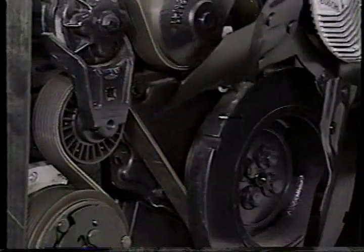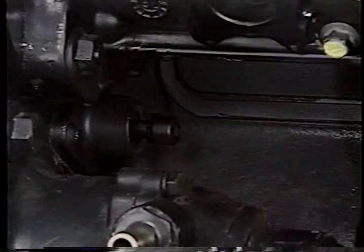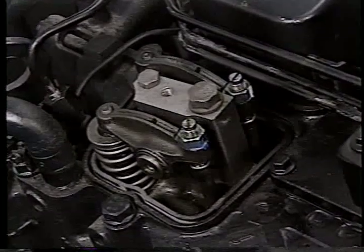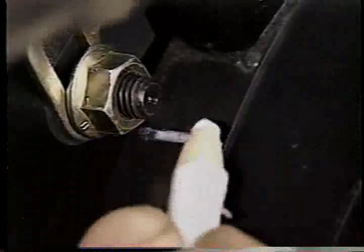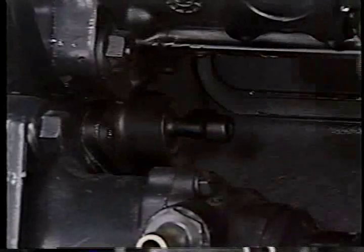When the engine is rotated to the top dead center position, you'll be able to push the timing pin into the hole in the camshaft gear. If you're on the compression stroke for the number 1 cylinder, the intake and exhaust valves for that cylinder will be closed. At this point, mark the crankshaft dampener in relation to the engine to establish top dead center. Also, pull the pin out of the camshaft gear so you don't break it when you rotate the engine later on.